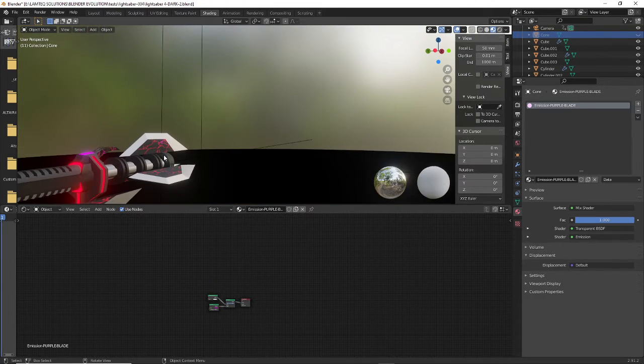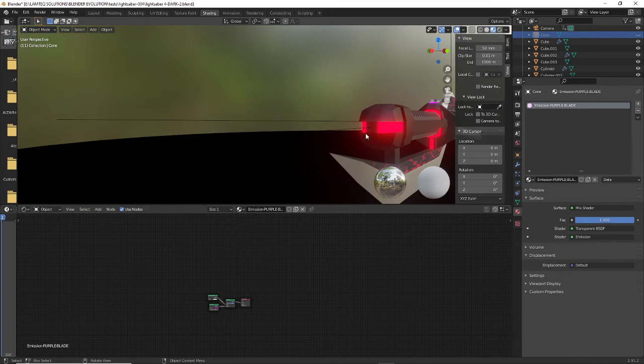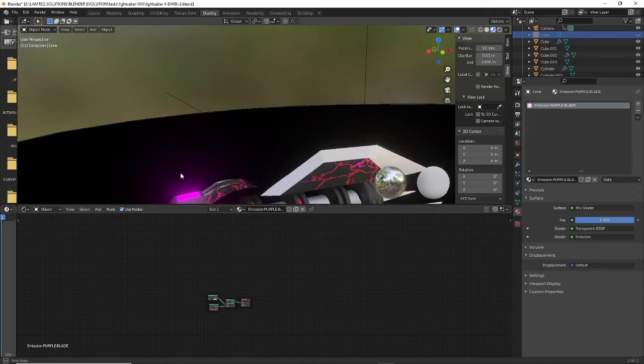A friend of mine basically challenged me to make an evil lightsaber, and this is kind of what I came up with. Obviously, it's a cruder shape than number 5. By number 5, I was getting really used to the options there to boolean it. On this one, I've modified the texture so it's not like a solid metal beam anymore. It's got this slight detailing going on, which I think is quite a cool little feature.